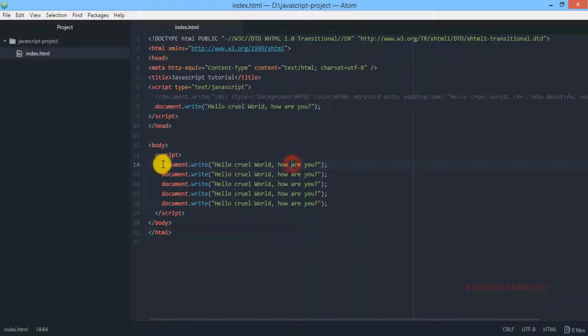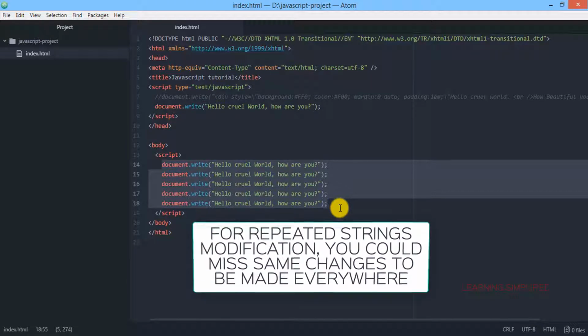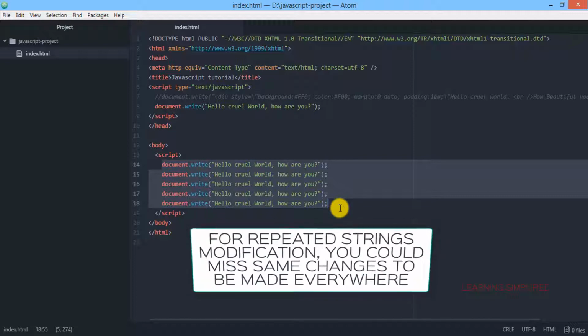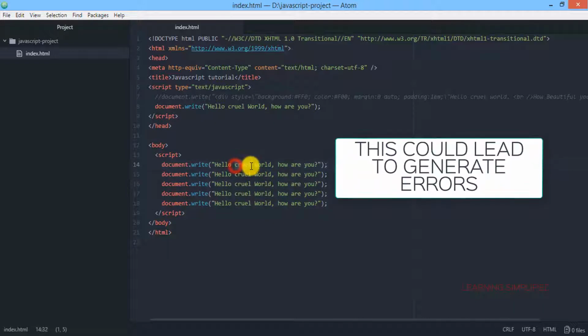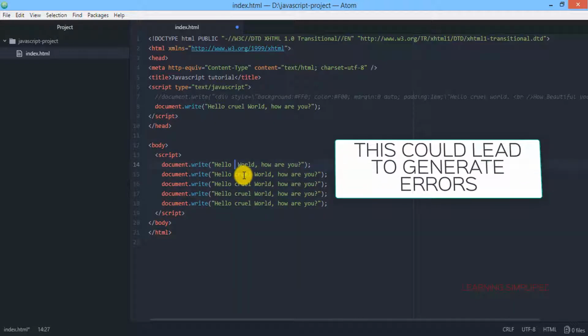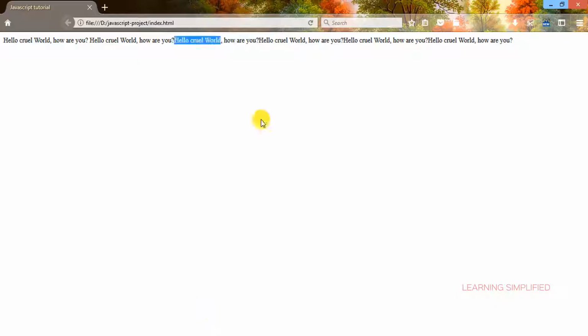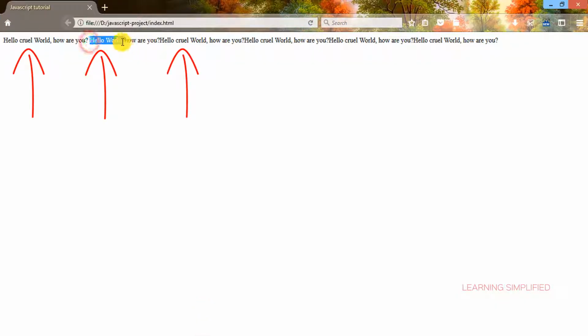But this is not the same exact thing that we were practically intending for, because there may be a dozen other instructions or commands or codes. This is an HTML page, so you are using other HTML contents over here. You could use other programming languages from time to time, so your page will be getting bigger and bigger, and it could be an error that you forgot to change this particular phrase, this particular part, and you forgot to make changes over there. Then you press Ctrl S and you can see that at the beginning hello world is getting shown here, and the rest of these contents are getting a hello cruel world printed format.